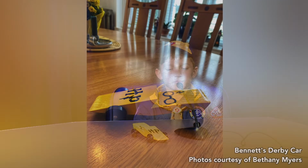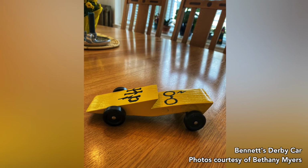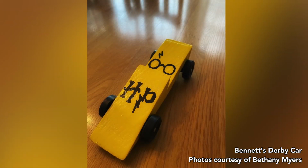Who helped you make your car? My dad helped me basically do the designs. He helped me put on the wheels, which was a hard part. Yeah, that's the hard part. I forgot about that part.